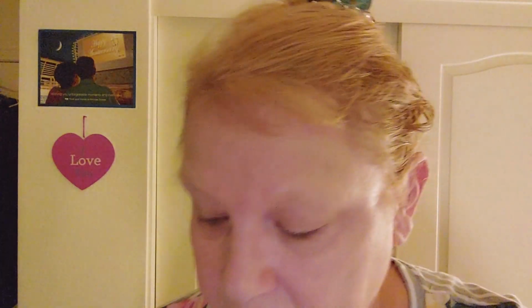So now I'm going to take the Tinted Moisturizer. I'm going to go ahead and put that on. I'm just going to put some on my hand and then use my blending sponge to work it in. And I usually like to start with the spots that are red.